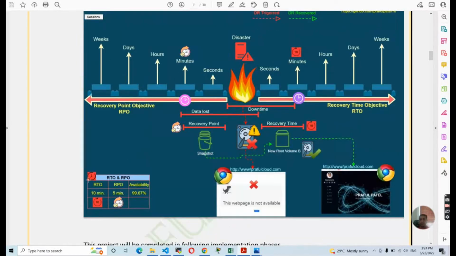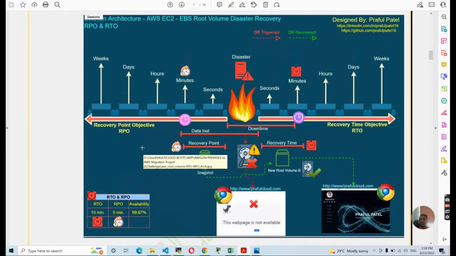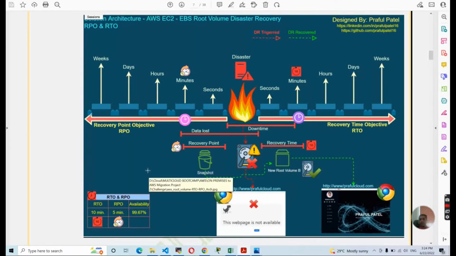so if you see here, you can definitely summarize this. You can conclude everything whatever I have said and mentioned here through this diagram. I have tried to explain in a concise manner how we can recover when the disaster is triggered.